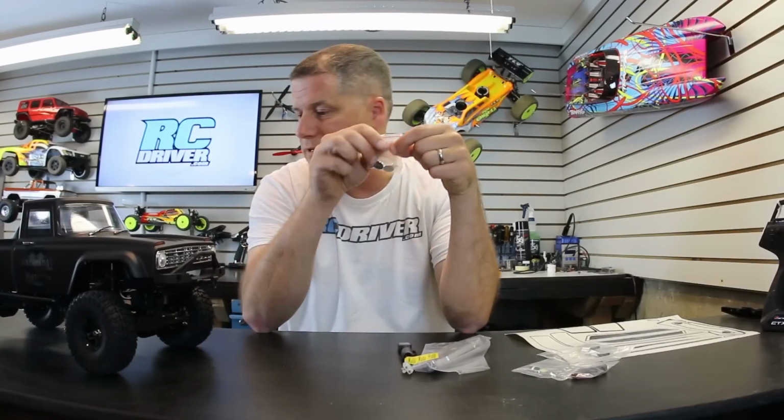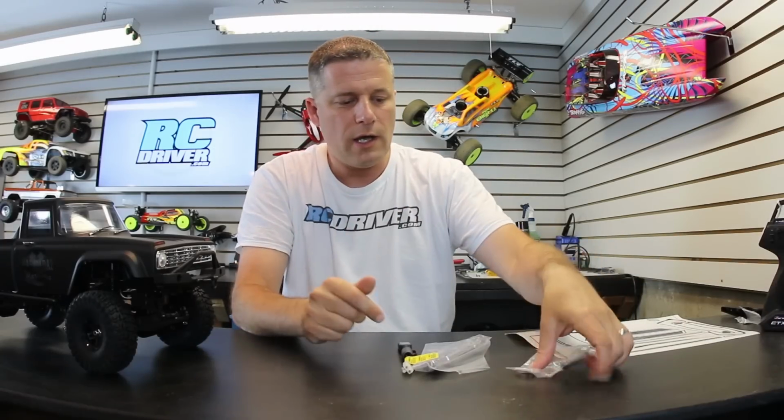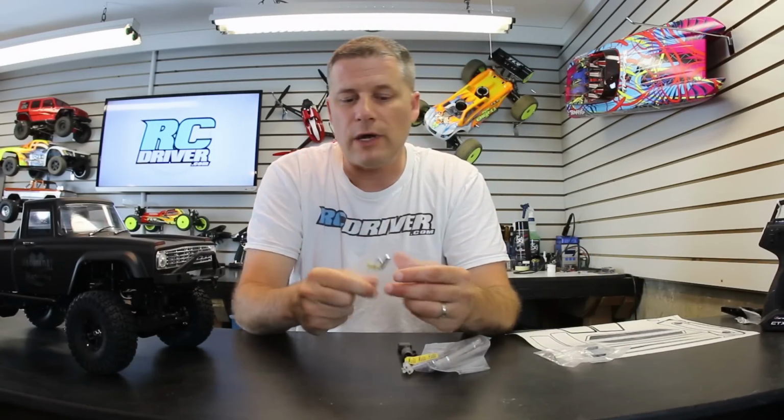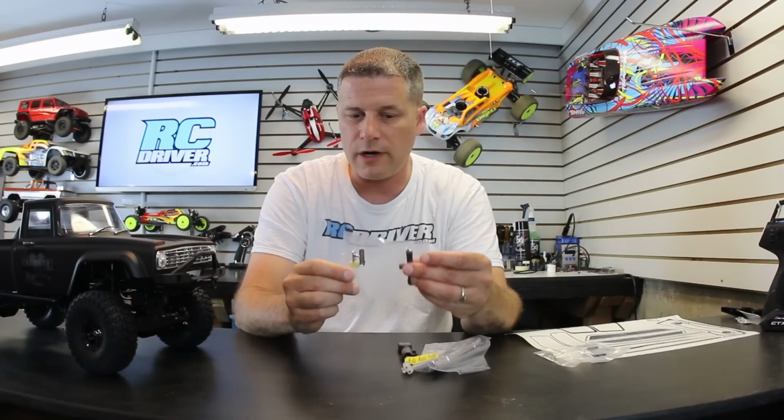And over here we've got a set of mirrors, so it looks like you have to add on the mirrors. I see the holes there, so that looks like a pretty easy install. And I'm guessing that they don't put those on right from the factory because they could fall off during shipping. But it's got a lot of the accessories already on there.